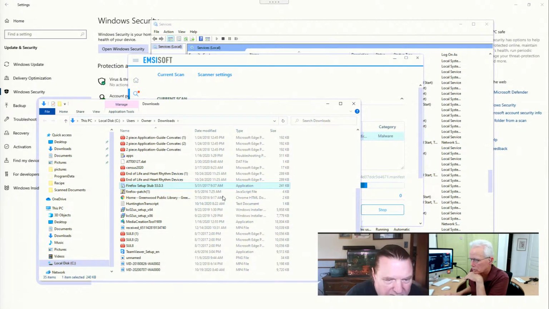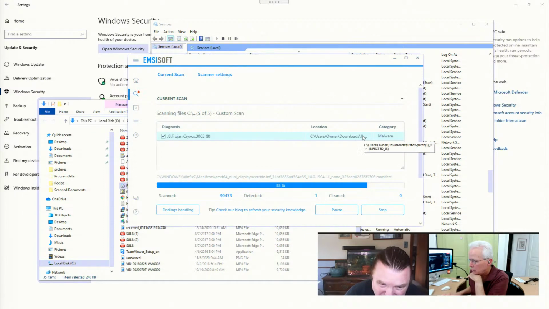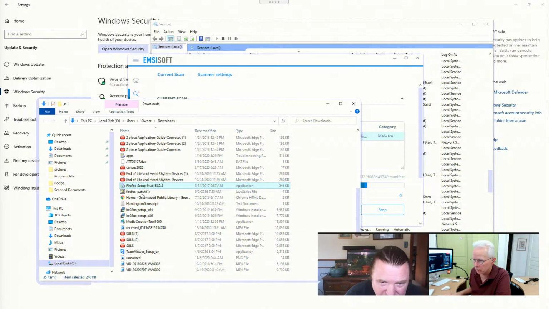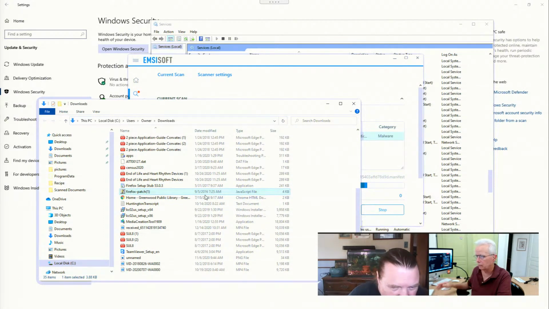Java. 2017. Wow, has she been infected possibly or had this issue since 2017 and just now showed up? Well, Firefox patch parenthesis 1. So that's this one. Right, because it's got the same parentheses. 2016. Now, oh, that means that's the date that file was modified. That's not the date it was downloaded.